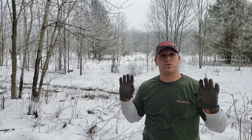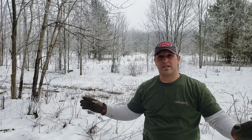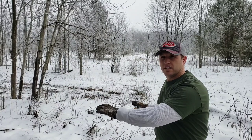Now, directly to the west of me, straight that way, is a couple thousand acres of hardwoods, a lot of cover. So there is a bigger picture part of this as well, but we're going to focus on this 50 acres, how things work from the inside, working to the outer edges, and we're going to chip away and hunt it from the inside out.